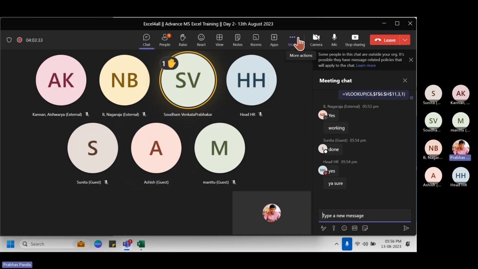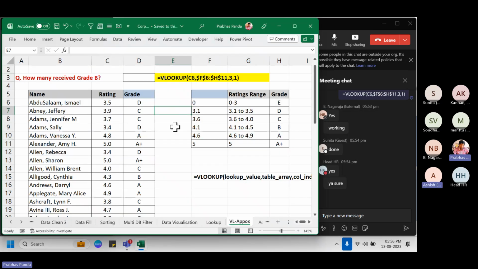No. See, the lower range, if you want to take it, you have to give the values precisely in the matrix you are creating. Instead of 3.1, you should give it as 3. Because here we look up with the approximate match. Take an example, 3.5 is there. Now, if I go for 3.4, this is still in this range only. Can you see that? Now suppose I don't go for 3.1, and I go for 3, what will it give? It will be giving E. Right. So when I go for 3, it is giving me E over here.